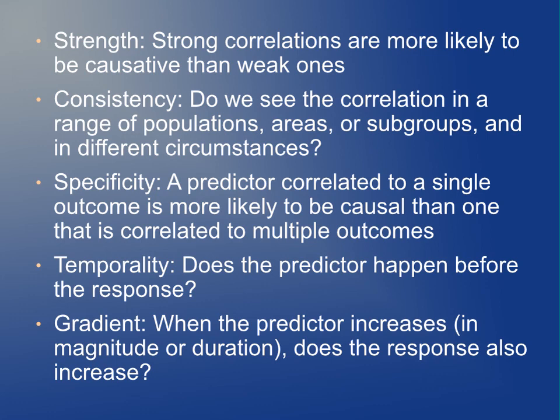The next criteria is gradient: when the predictor increases in either magnitude or duration, does the response increase? That's also true for smoking. Numerous studies have shown that the longer you smoke, the more likely you are to develop lung cancer, and the more packs per day you smoke, the more likely you are to develop lung cancer.